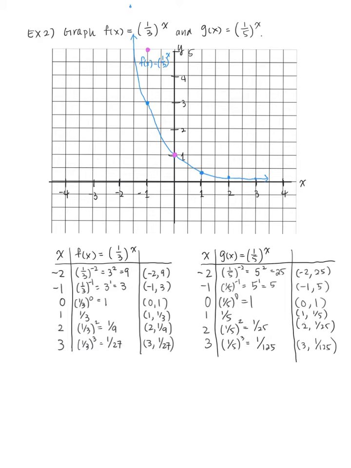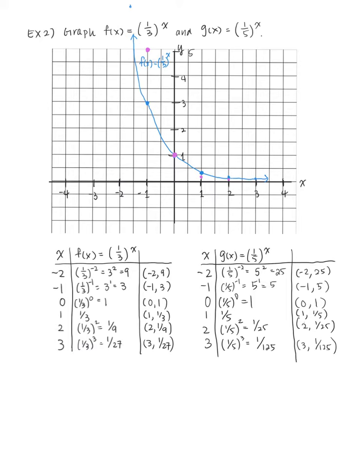Next one is 1, 1/5. Oh goodness, now it's gonna get really tiny. So 1, 1/5 will be a little bit below the blue dot from our f of x. And then when x is 2, the y value is even smaller. So it's gonna get closer to the x-axis a little bit faster than f of x. So let me just squeeze it in there.